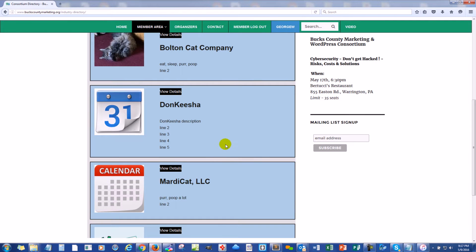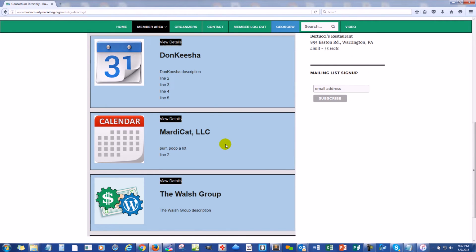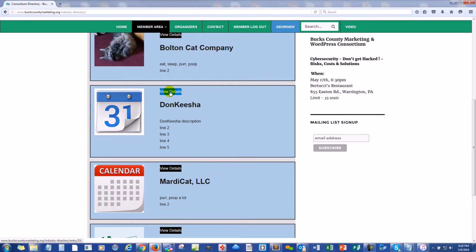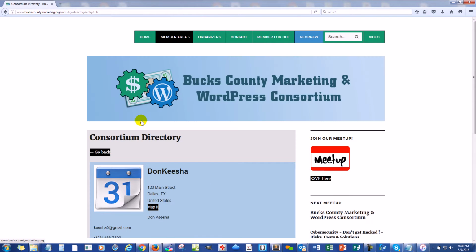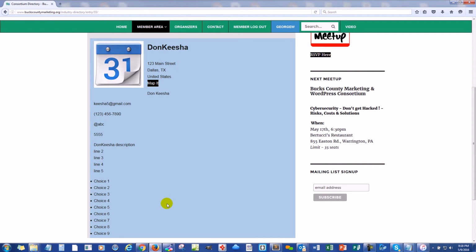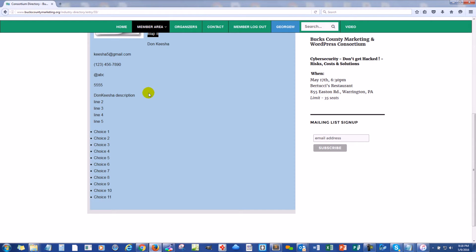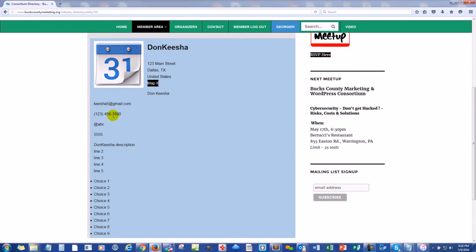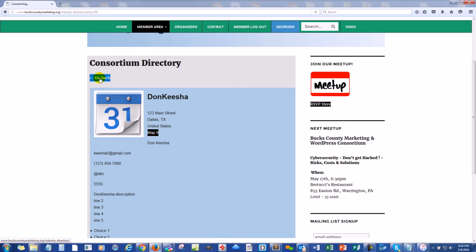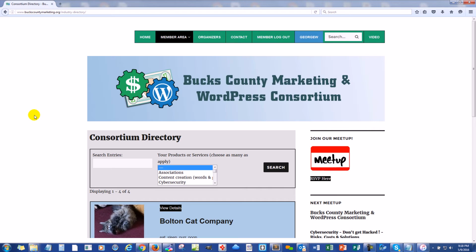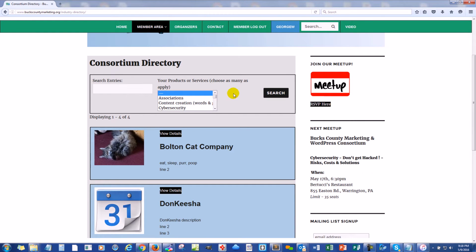If you want to see much more information about each company, just click on the View Details tab, and it will bring up the complete information about that particular company. And you have the email address available, the phone number, mobile phone number, and all the other information available for that company. So that's how the directory appears. We also have this search function available to you, and again, once the database is populated, you'll be able to find companies by either a search query.